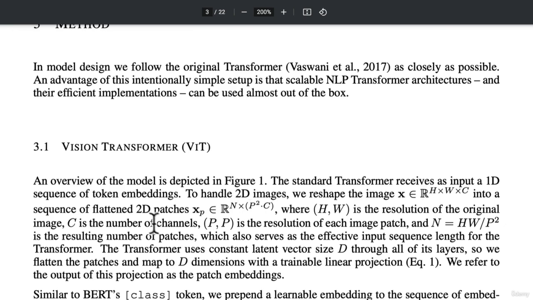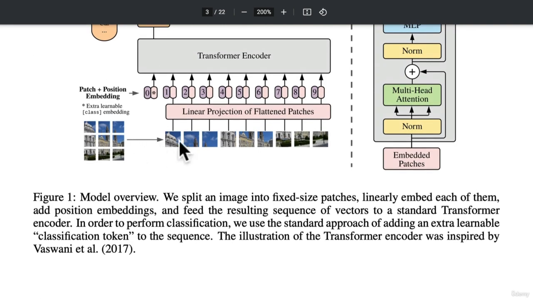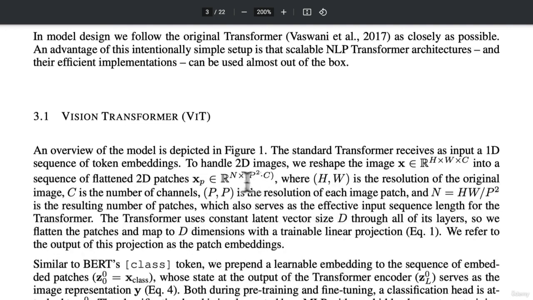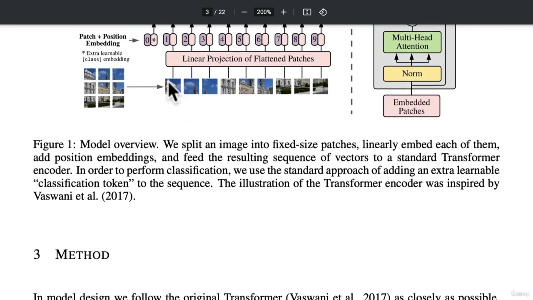And then we convert it into a sequence of flattened 2D patches. So we have flattened patches here. We convert the image into patches. We'll see this with code later on. I sound like a broken record, just reiterating that we're going to turn this into code. And so then X_P, P is for patch, is an element of a real number of shape N. We don't know what N is just yet. We haven't read it yet. Times P, I believe P might be patch size, squared because the patches are squares.